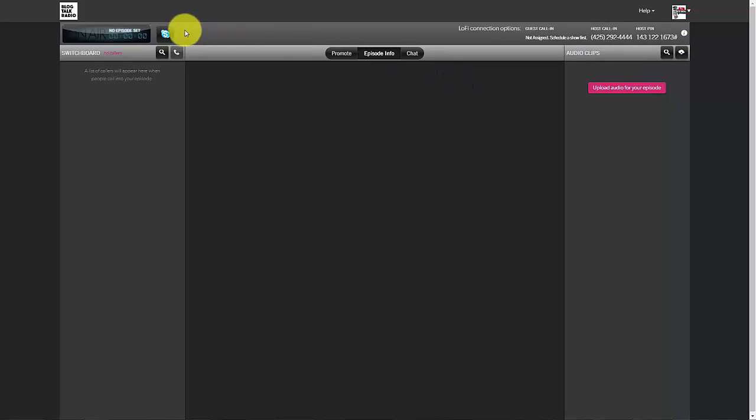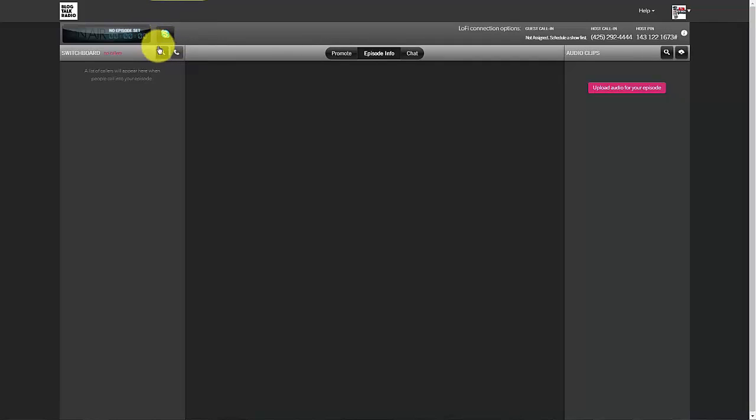But you will also notice that there is a Skype emblem, and that is because you can actually connect through your Skype account to Blog Talk Radio. That means that you can conduct your Blog Talk Radio show using your Skype account. And typically, using your Skype account, you can produce a clear sound.